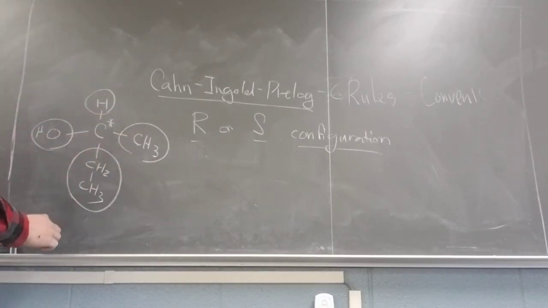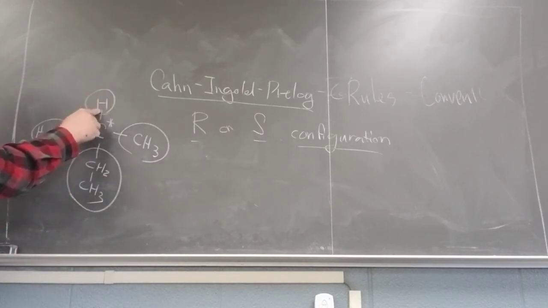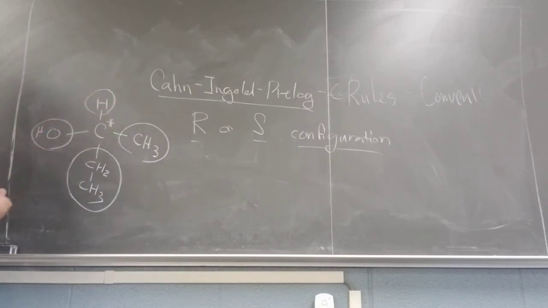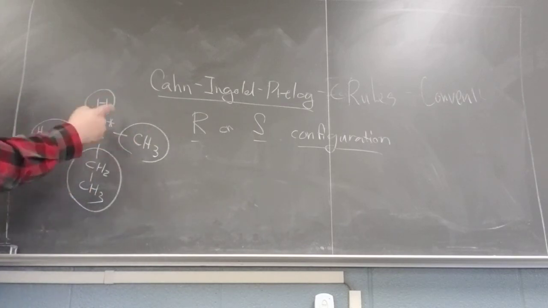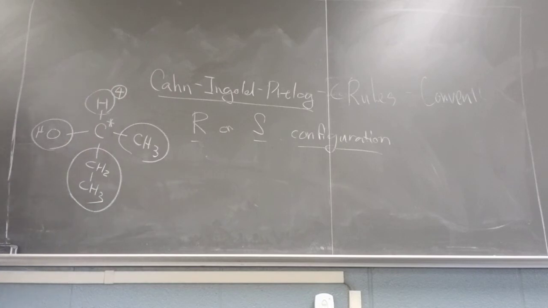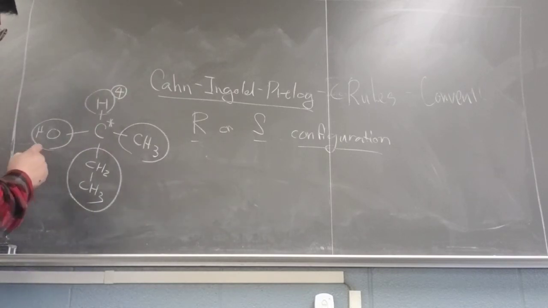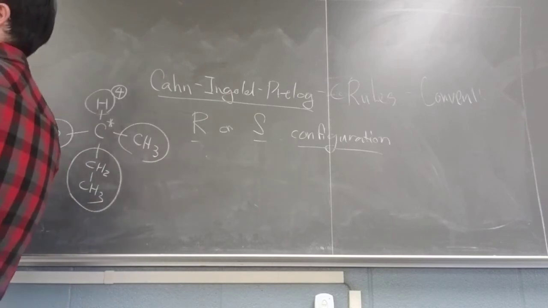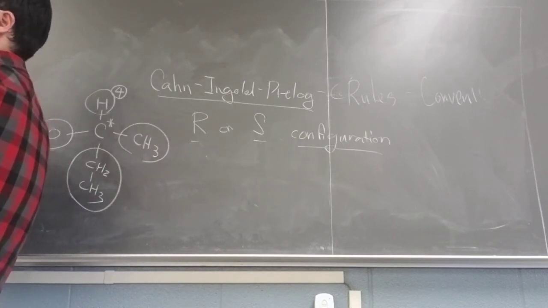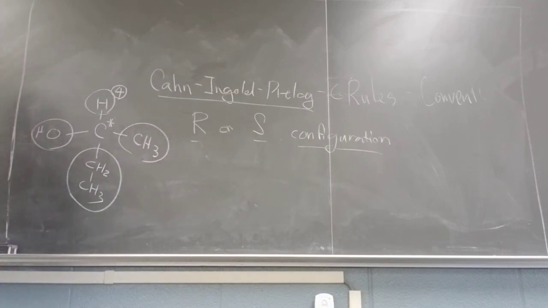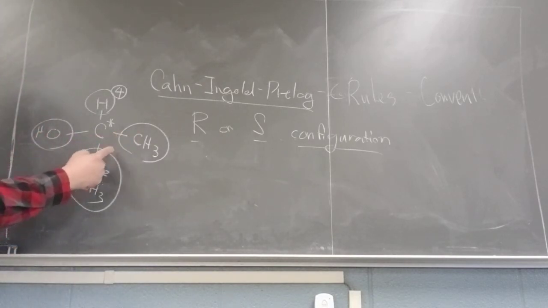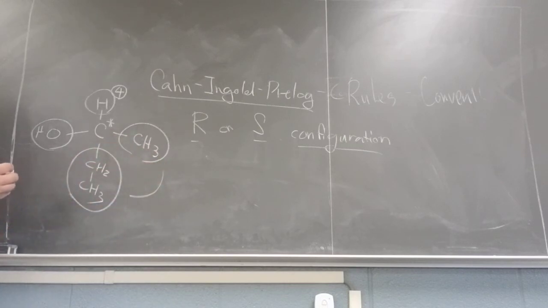Okay, so we do that with the atomic number first. Whenever you do that, you look at the hydrogen over here, right? If you look at the periodic table, it's the lowest possible atomic number. So obviously among the four, this is the least prior group, so this is our number four here. And if you look at the oxygen here, that is in the second period next to the carbon, right? So this is higher in atomic number than carbon. So this is obviously the number one prior group over here.